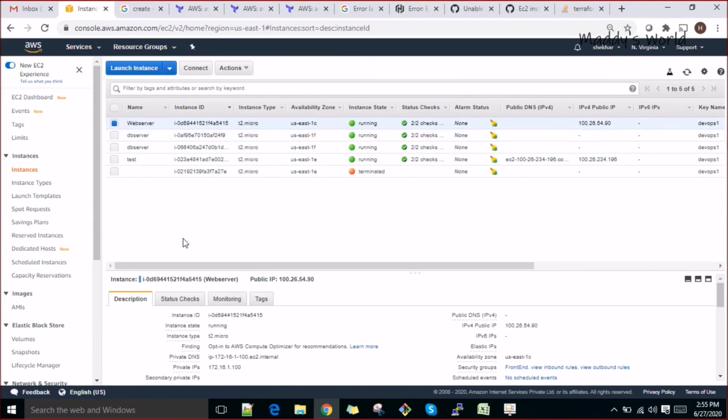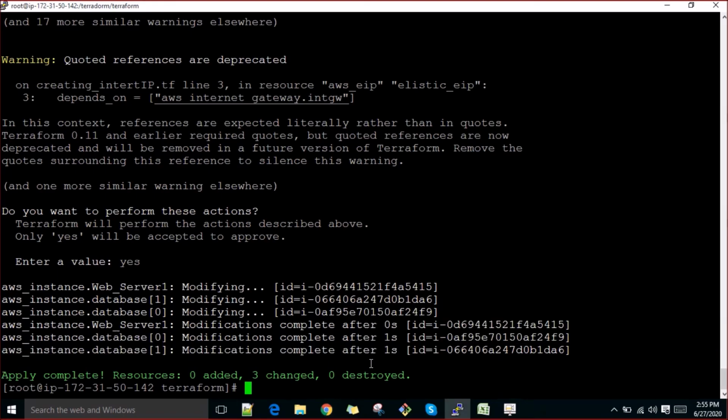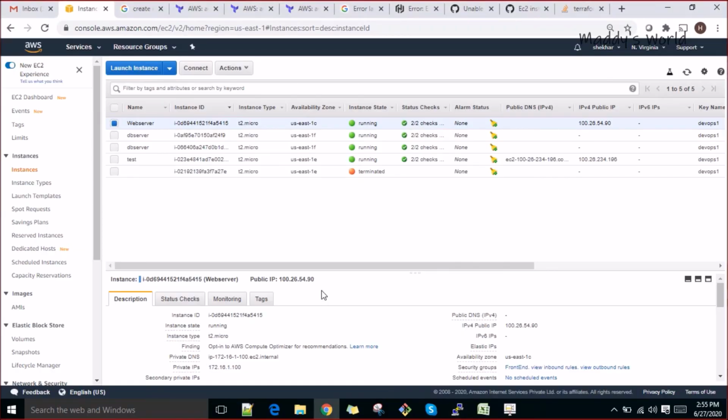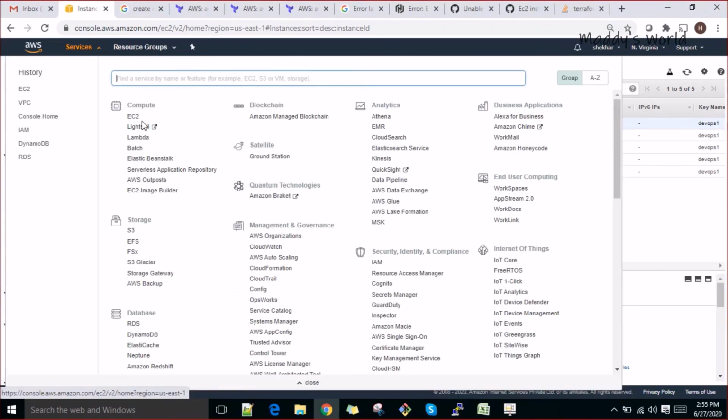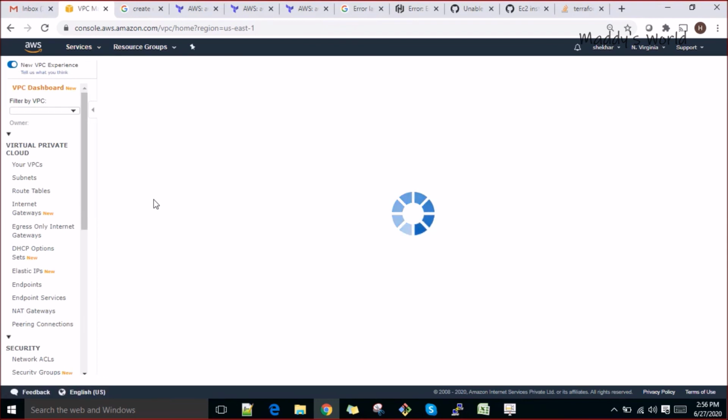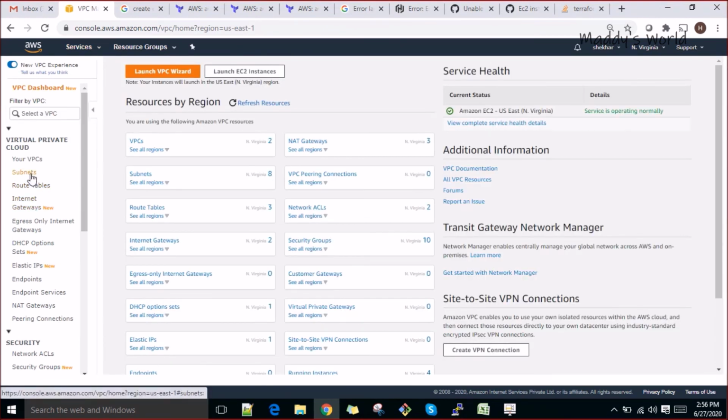In the same way, you can enable tagging for other things also. Let's say you want to apply some tags because you're having issues identifying your resources in the VPC section. You can simply do the tagging for those also. Let's say I go to subnet here.